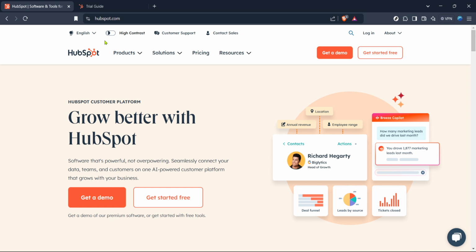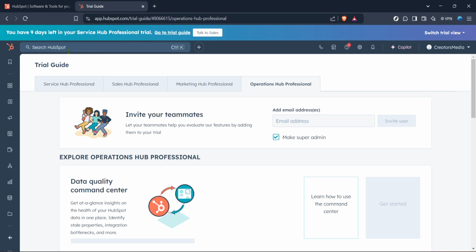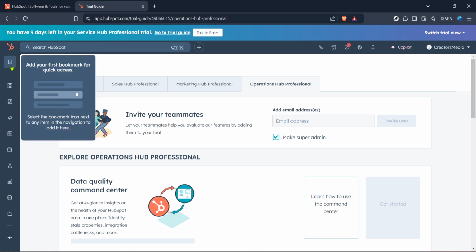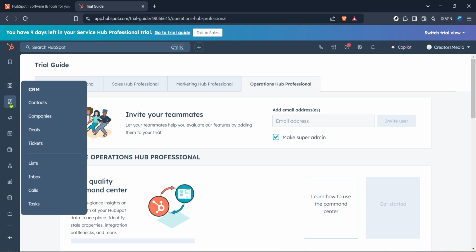Once you're logged in, you'll be directed to the HubSpot homepage. This is your command center where you can view various sections such as marketing, sales, and service. For our task today, we're focusing on CRM, the backbone of your contact management strategy. Locate and click on the CRM section. This is where you can access all the functionalities tied to managing your contact list, including viewing, editing, and organizing your contacts.